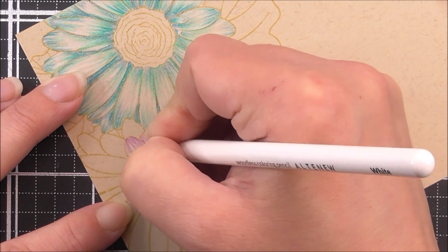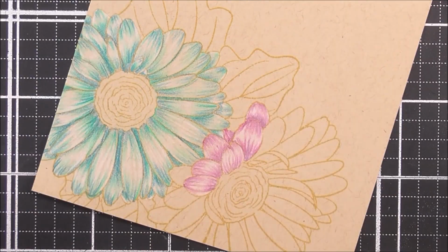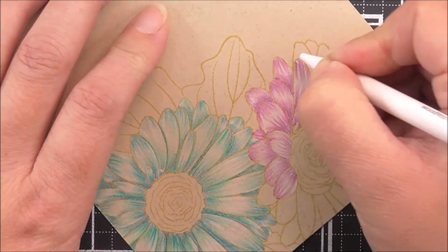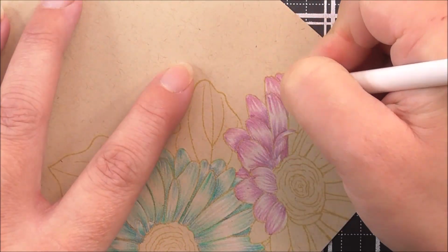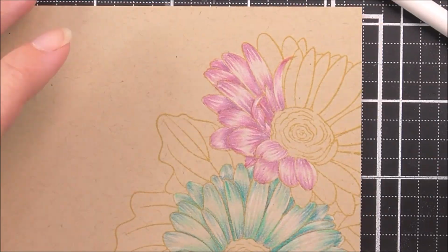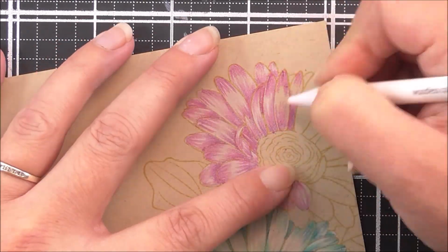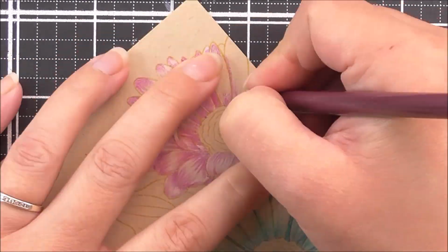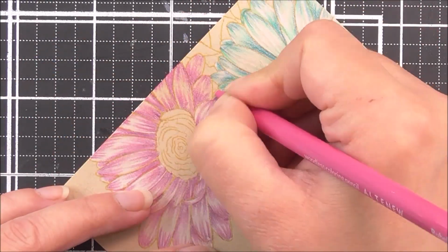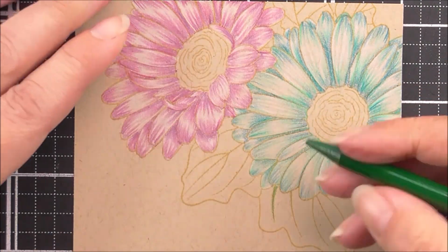As you can see, when I'm colouring this, I do cluster the petals together that I'm colouring and then just move around in that way. You don't necessarily have to colour each petal in one at a time. You can definitely use the colour pencil that you've got, do all of the shading, then go into the pink colour and then the white, but that's completely up to you and your way of colouring. Also, another way to get these colours to blend together really well is just to use your finger and smudge the colours together.